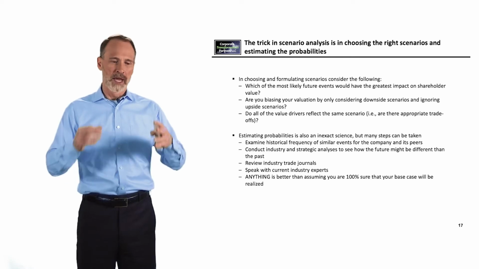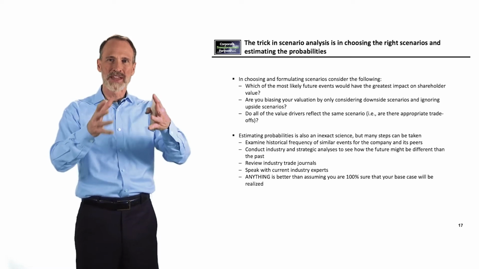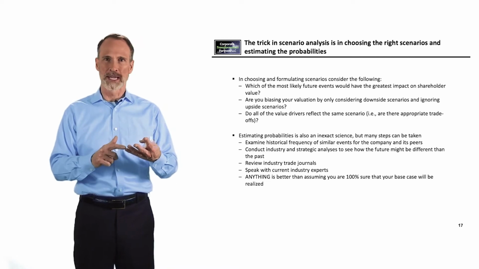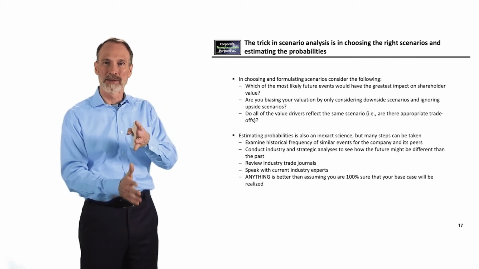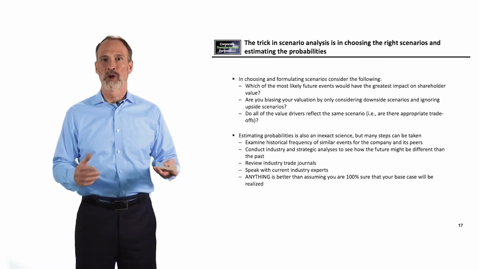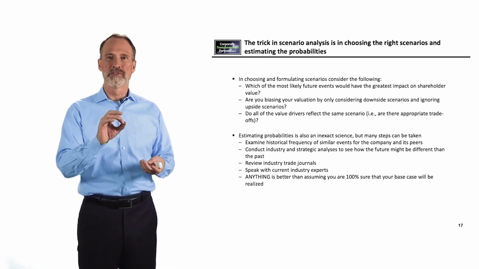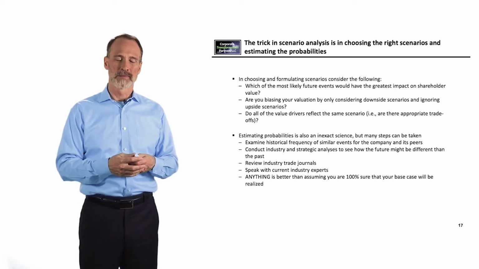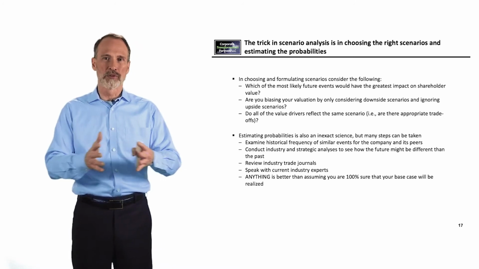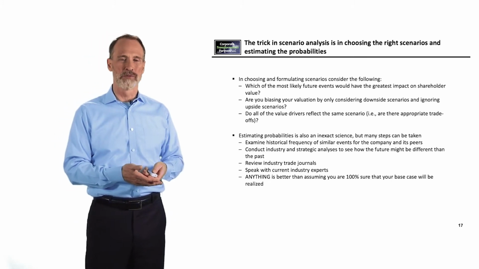And then we work through not just the impact on each value driver in isolation, but we say, if that scenario happened, what would happen to sales growth, to profit margins, to fixed and working capital, taxes, etc. And then we calculate a value that would occur in that scenario. Then, for the first time, we start working on probabilities. What's the probability of that event really happening? And the more of these scenarios you do, the more you'll start to sketch out both the range of values that the company could assume and the probability of getting to each one of those values.